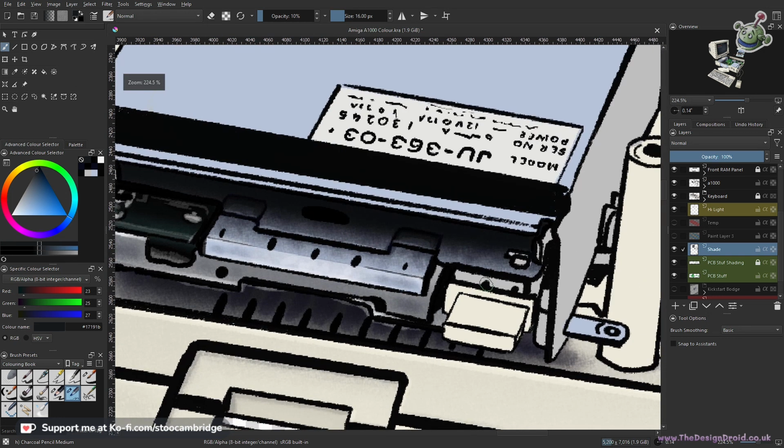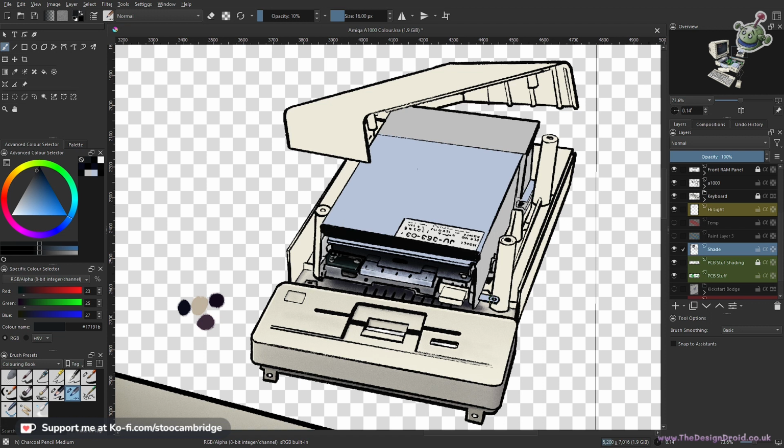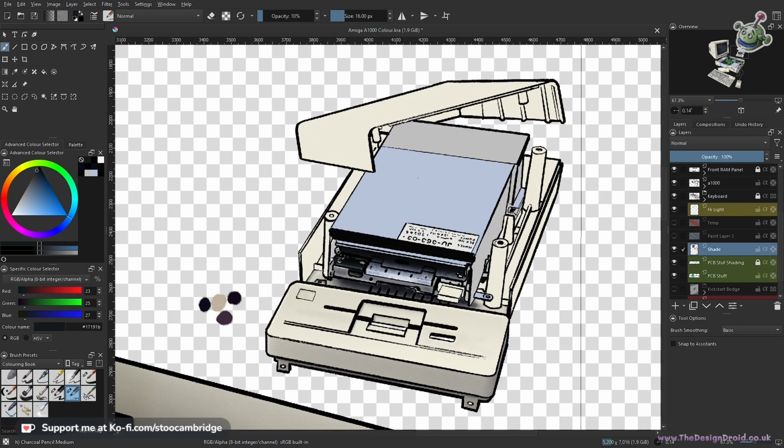Right, let's do this bit here now, and see what that looks like. When you look at it, you think, oh, there's not a lot there, but when you look at all the little bits and pieces around here, all this shading is going to have to make it look true. Because if I just do blank bits of colour, it'll look too flat. As you've seen with this bit here, I've shaded it in, and it's giving you that kind of depth. So I've got to carry that through this side, but unfortunately it does take a bit of time.